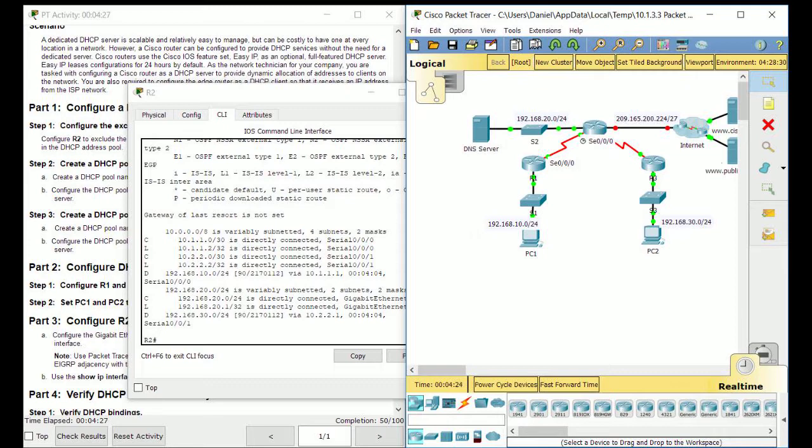So any DHCP packets it gets relayed over here, it knows that it's going to want to send a 192.168.10 address. It knows that 192.168.30.0 is over here. So if it gets a DHCP packet relayed from over here, it's going to want to give it an address in this subnet. So that's how it's determined.